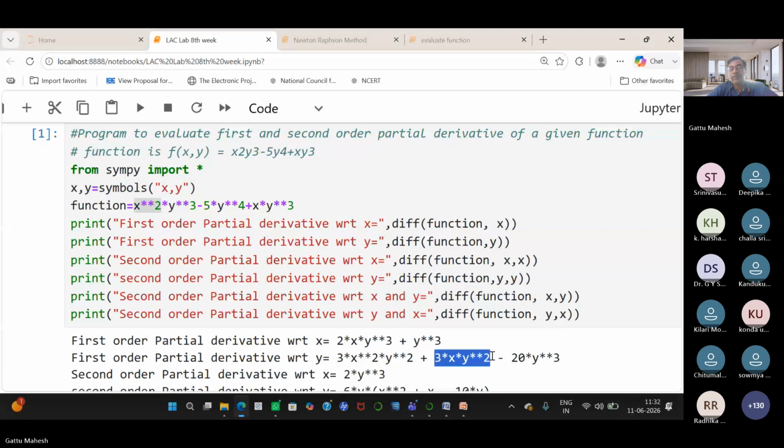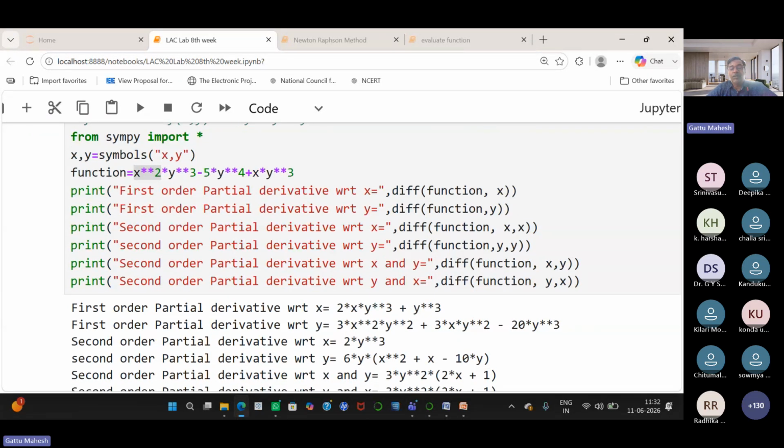So now the second order derivative of this with respect to x: the second term is 0, there is no x term. This is 2y cube.